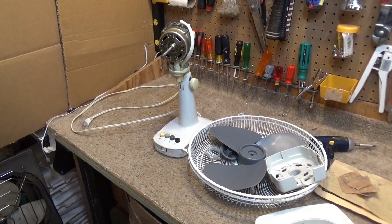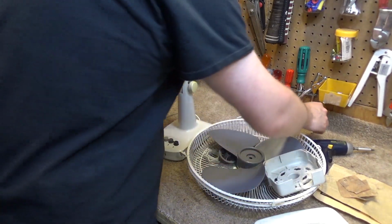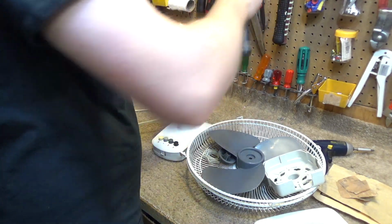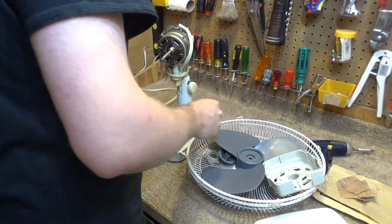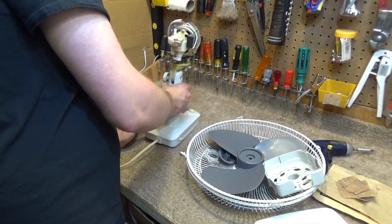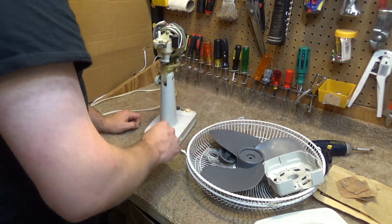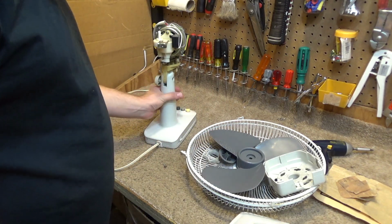Okay, we're just about ready to begin reassembling. There's one piece of the motor that has to go back together still, and that is this. So we'll put that back in. And then we also have to put on, actually that may be it. That's for the oscillator key, that's for the rear. Okay, yeah, actually we're done with the motor's assembled. Let's put the base back on.